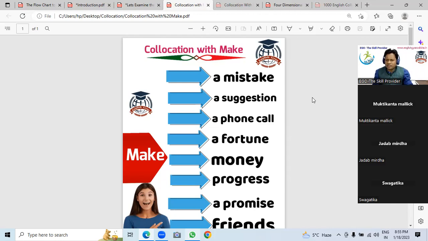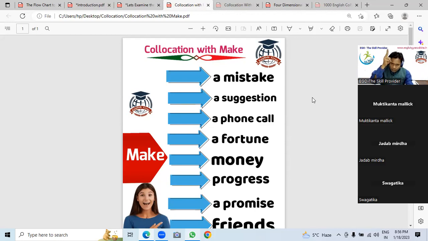It's not rocket science. So make a phone call. I can say, guys, be outside, I am just making a phone call. Once the call is over, I'll give a call to you. Over. So like that, make a call, right? Make a phone call or make a call. Can you make me a call? Yeah, of course. Once the class is over, I'll make a phone call, or I'll call you up.